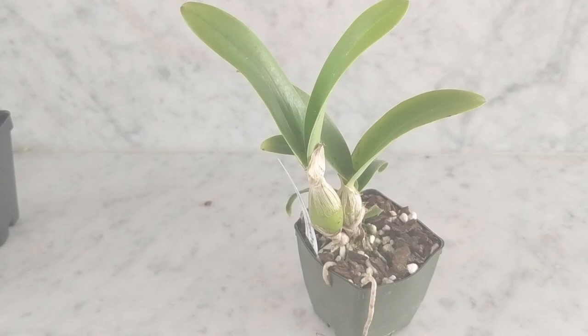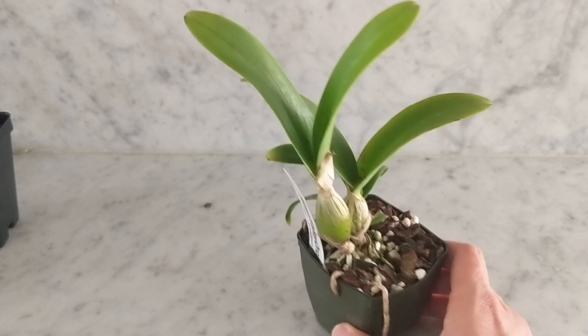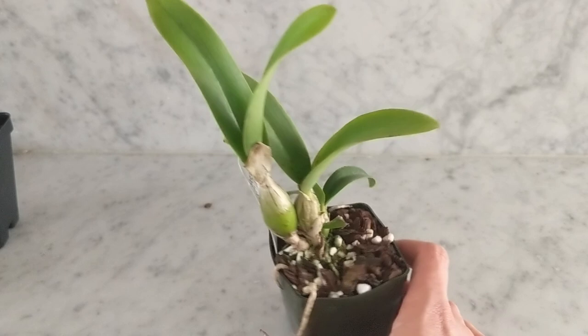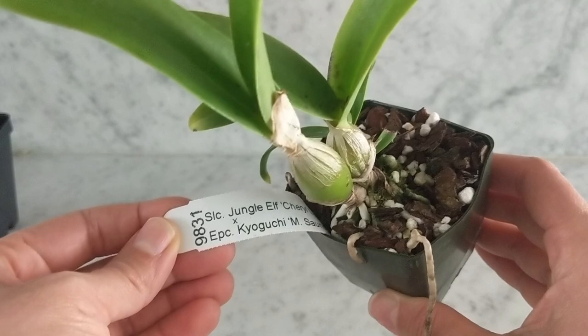I am excited for this next one because I have one with a similar parent and it's bloomed for me and it smells like honeysuckle. This one I believe needs to be repotted soon because the pot is kind of giving out. As you can see, it's kind of bowing. So there's lots of roots in this pot, but I will get this done soon. And this orchid is the, I can't even take it out, SLC Jungle Elf crossed with the Epicattleya Kayaguchi.